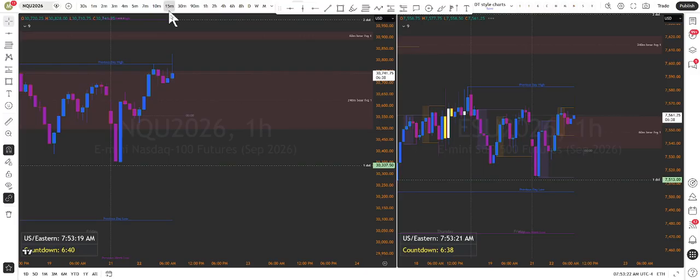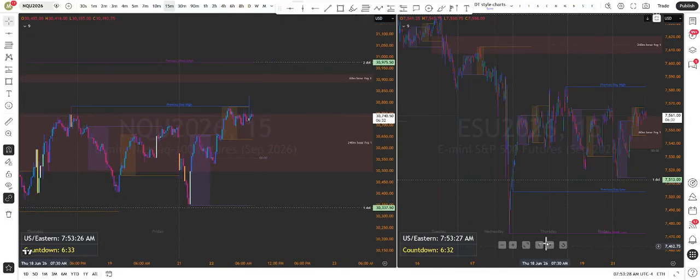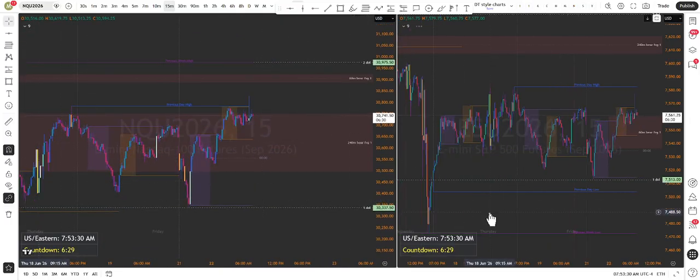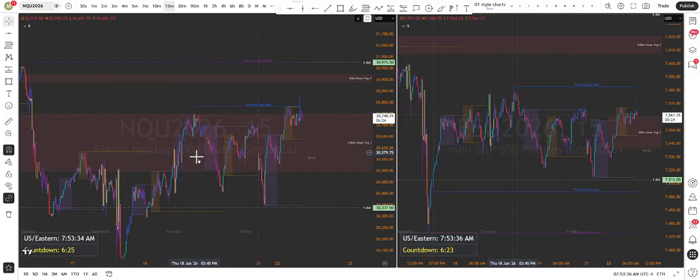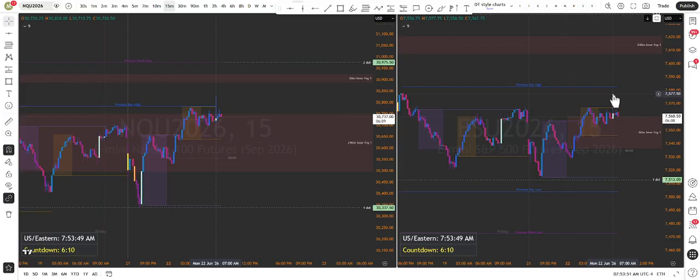Then I go down to a 15-minute and just look and see if we got more SMTs. Just look and see what's been going on this morning. So to me, it looked like we're in accumulation because look at all this. It really looks like accumulation. Then some sort of distribution, come on down. Accumulation, manipulation. This was manipulation and distribution down.